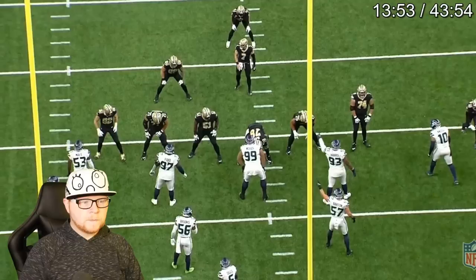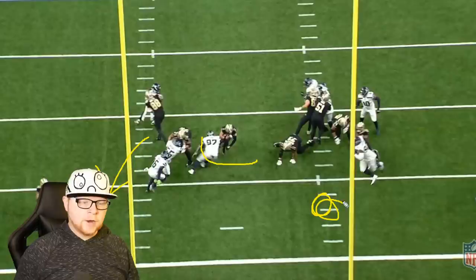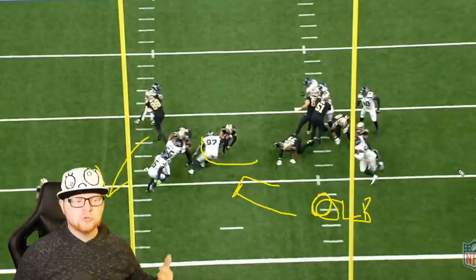We're using simple things like motion. Because look, once we got rid of that free backer, see this right here? Even with this cutback, even if we had tried to go through the plan, see how that free linebacker who would have been right here would have been really important? Well, he's not there anymore. He's gone. He's completely out of the picture because we drove him out with Alvin Kamara.